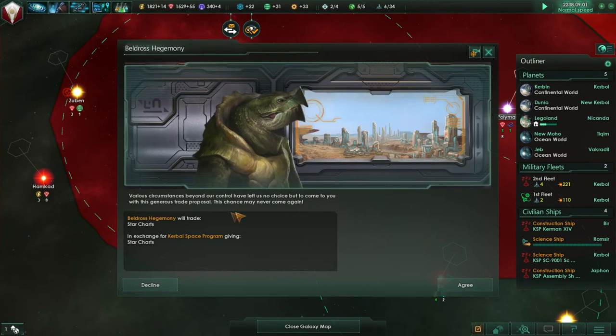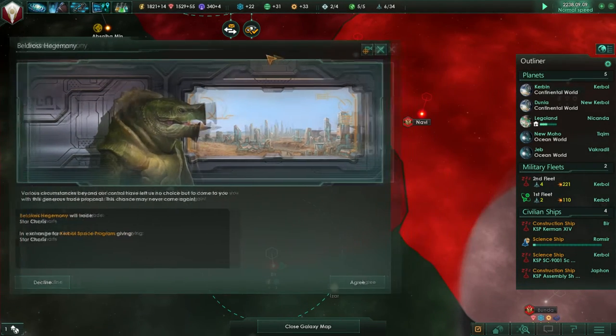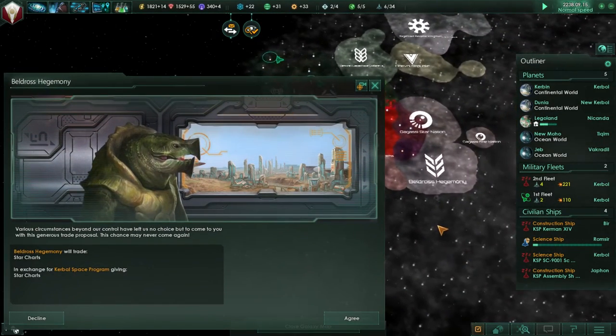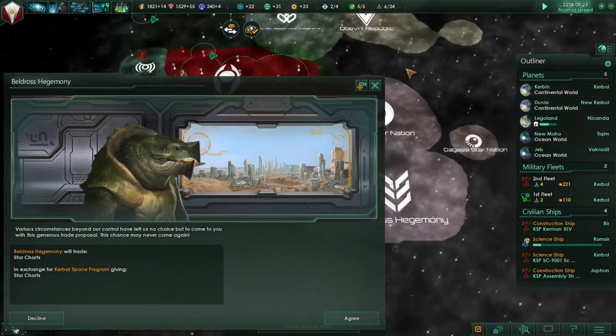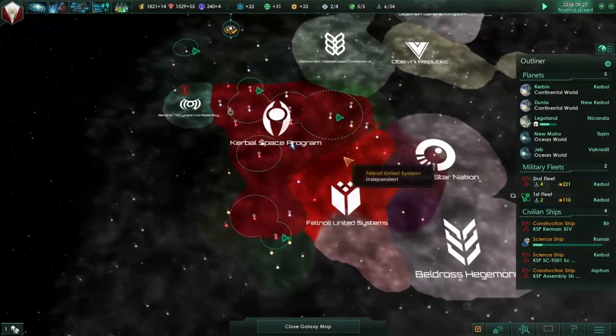Deal offer. Star charts for star charts. Build Ross hegemony. I wish there was a counter offer option. I could do with a counter offer option. I'm gonna say no. We're probably better at exploring than those guys, right? I mean, we're the Kerbals. They're definitely not Kerbals. Well, they're green. Maybe green indicates how good you are at exploring. I'm gonna decline that. I don't trust them.